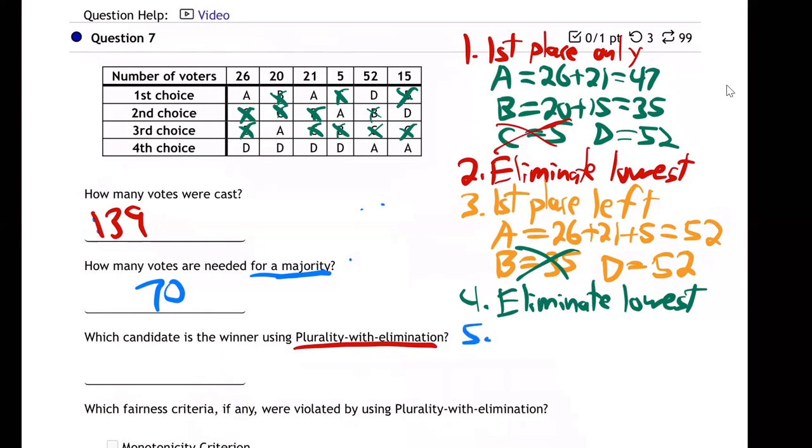So step 5. So new first place. And all we got left is A and D. So A, how many first place for A? Well, these 26 are A. These 20, now it's all down just between A and D. They prefer A, don't they? Among the 2 candidates left, A is their new first choice. Even though A was third choice from the beginning, B and C are out. So if it's just between A and D, they're like, we prefer A. A is our new first choice among the 2 candidates left.